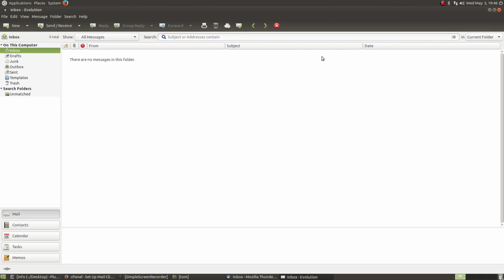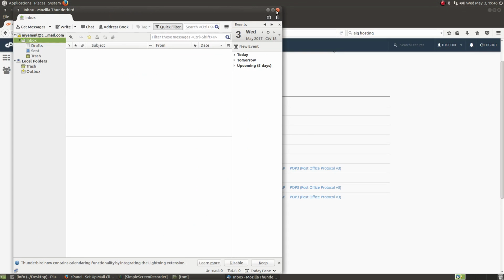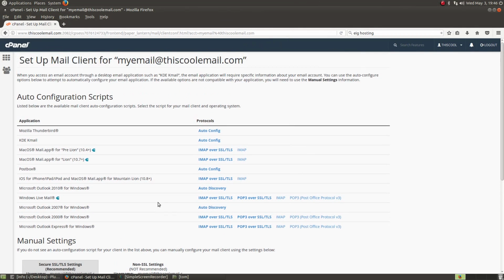So anyway, there is manually configuring and auto-configuring your various settings. Of course, there's on Mac. That's Thunderbird. That'll apply to Thunderbird, and that'll apply to any of your email applications. So there is, really quickly, how we can create an email address in Cpanel.